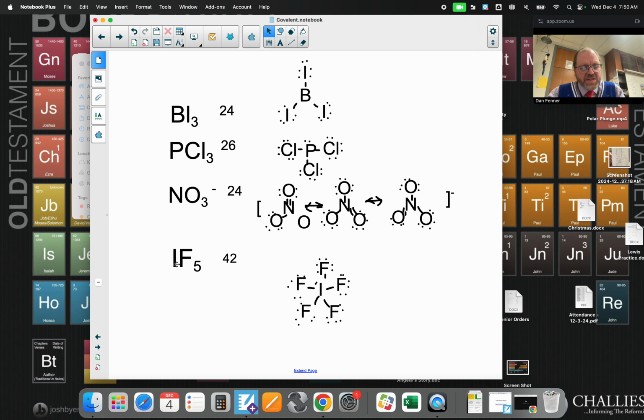Remember, it's got brackets around it because it is charged and negative. And then we have 7 plus 35, which is 42 electrons. So iodine's the center. 10 away from 42 is 32. 6 times 5 is 30, 2 extras. So we actually have 12 electrons around that. We call that a superoctet molecule.